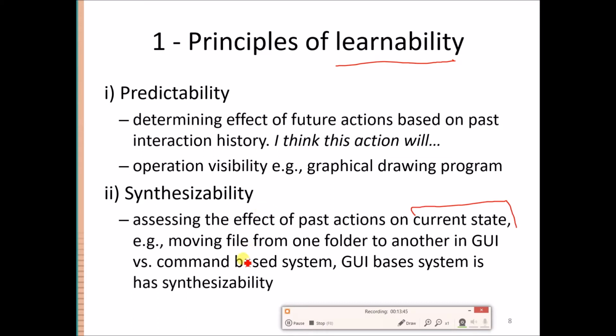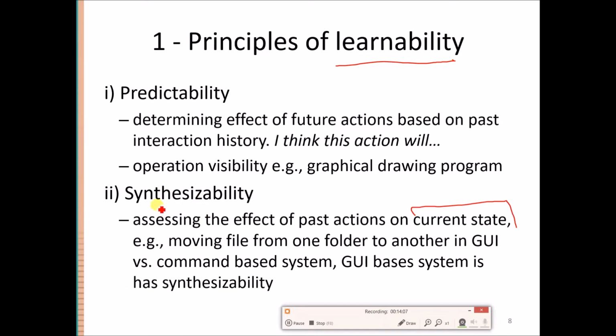But in the opposite case, if we do this by command line, using a command in DOS or the command prompt like copy or xcopy, we do not actually know how much of the file has been transferred or what percentage is done. In that case the synthesizability is lower.